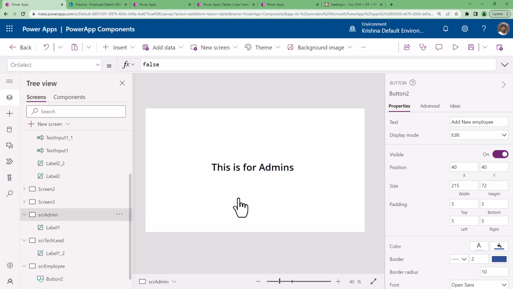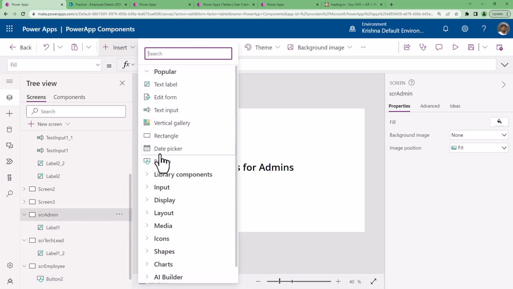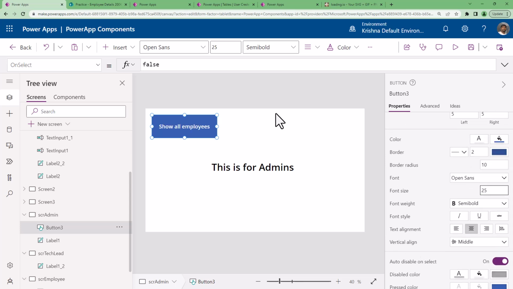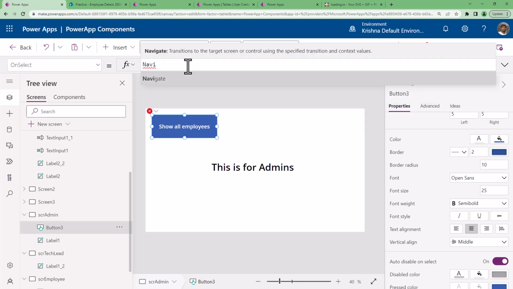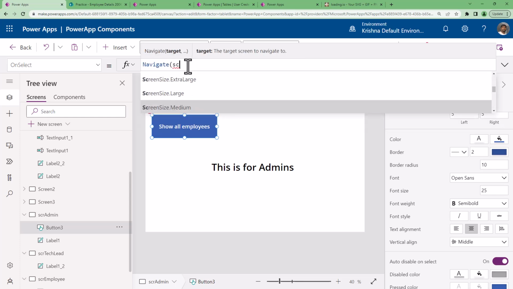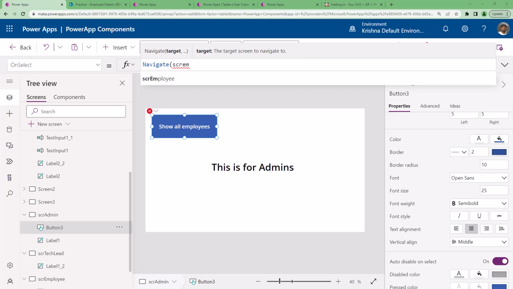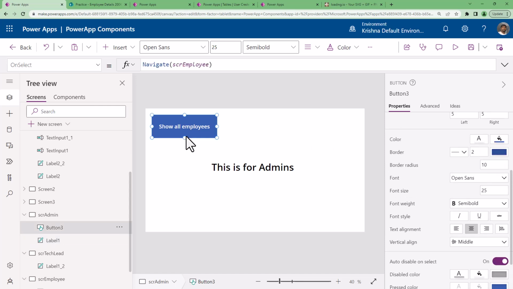Remember, in your app, once you log in as an admin, we need to show the tiles stating show all employees, show all payroll details, show all leave details, isn't it? If the logged in user is an admin, I should be able to add an employee. If the logged in user is not an admin, I should not get the option to add a new employee. Now, from here, I should be able to go on to add employee. But however, when I'm coming here, even as the tech lead from admin, and also in the employee screen, I have this add new employee.